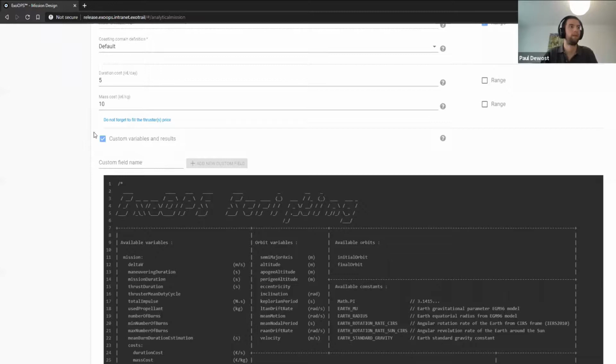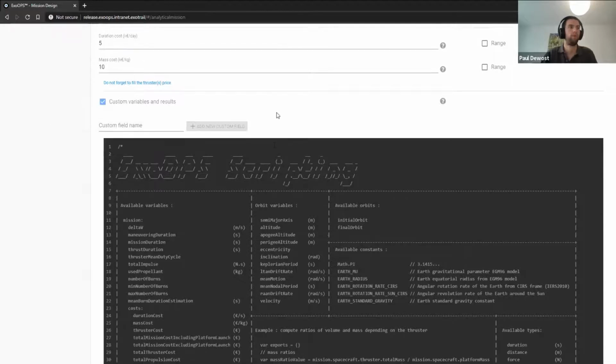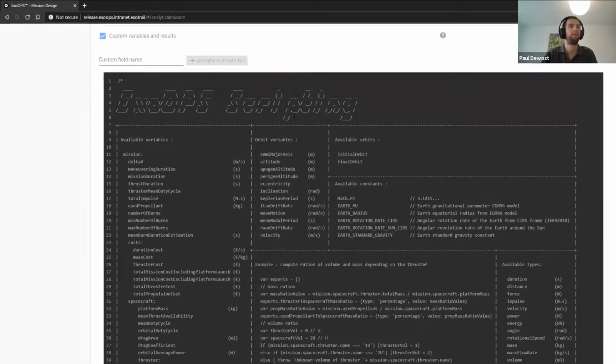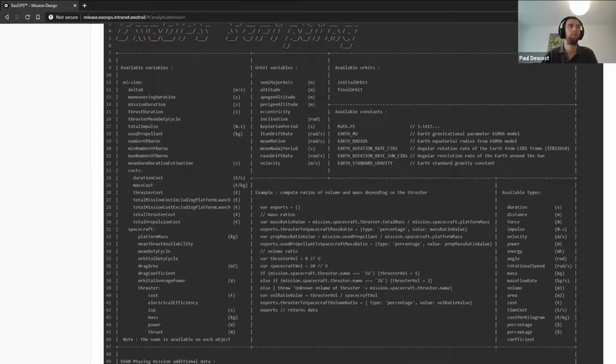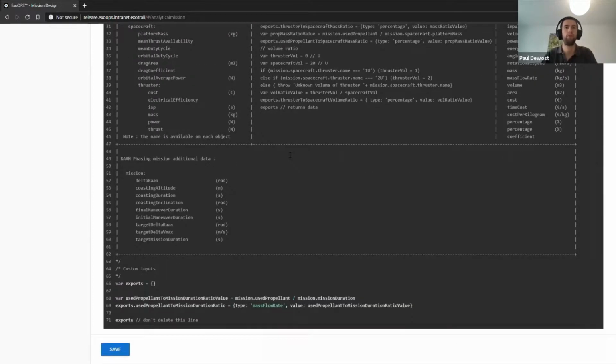And then I think I showed it quickly in the first webinar, but what you can do is customize the outputs you will get from ExoOPS. So if you click on this checkbox, you will have a scripting interface that will appear. And so here you will find all the fields that you can use and that you can post-process with your own formulas.